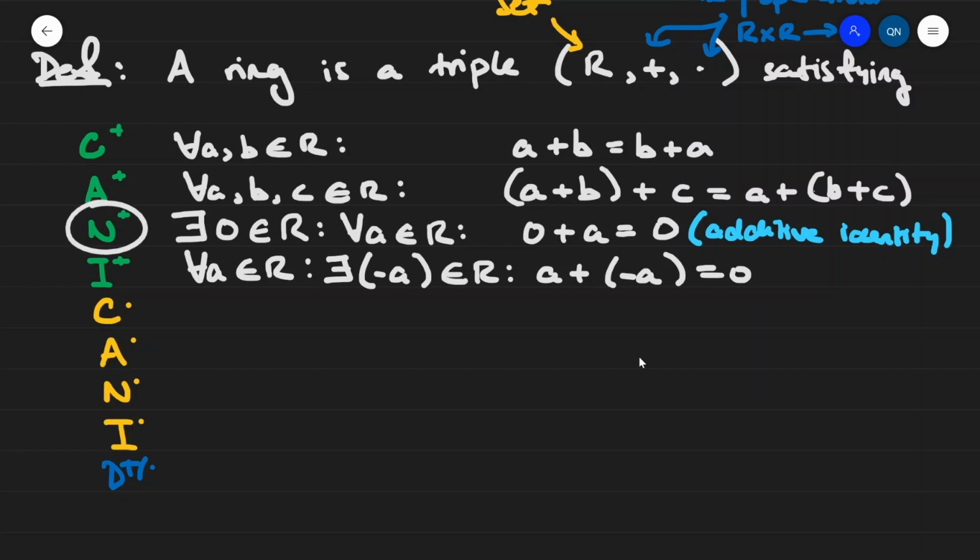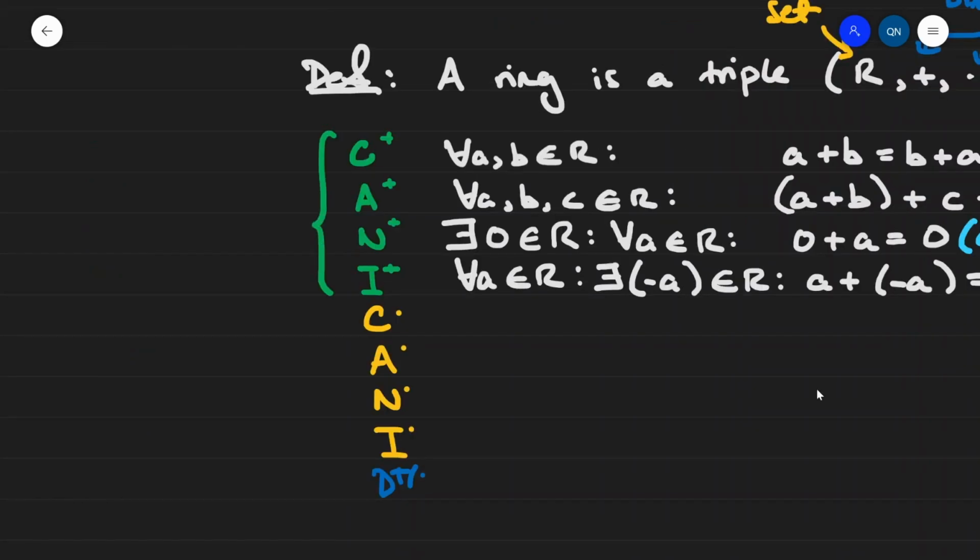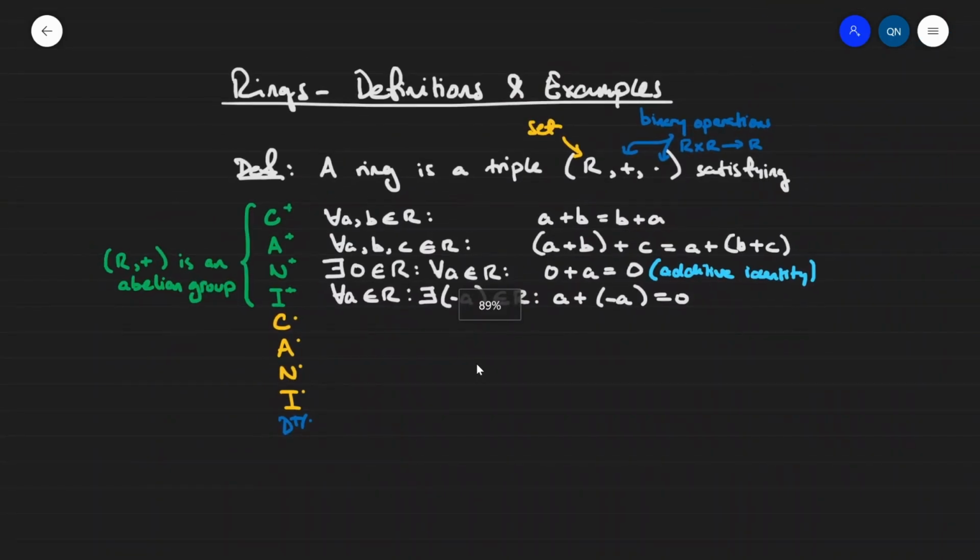In this sense, the N axiom over here has to come first before you have this inverse. So for every element in your set, you should be able to find another element in the set where if you add the two together, you get back the 0. In fact, as a side note, if you've studied group theory before, you'll notice that this makes R with addition an abelian group. Okay, so those are the axioms for addition.